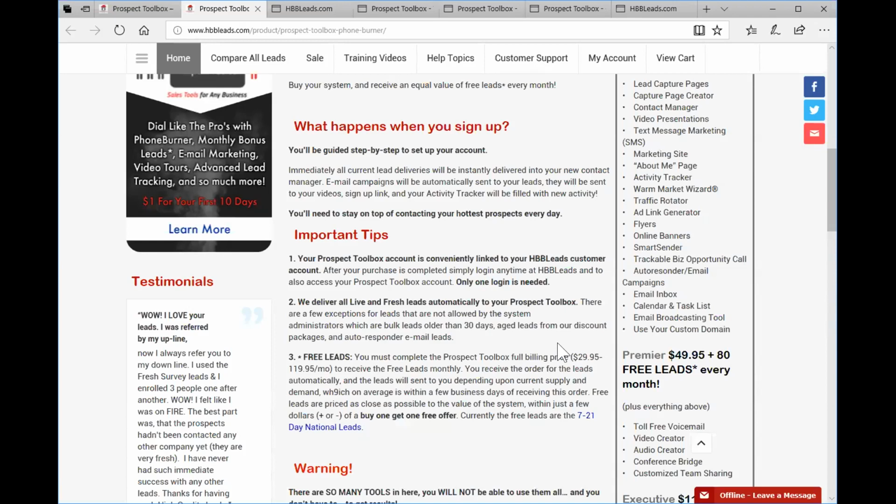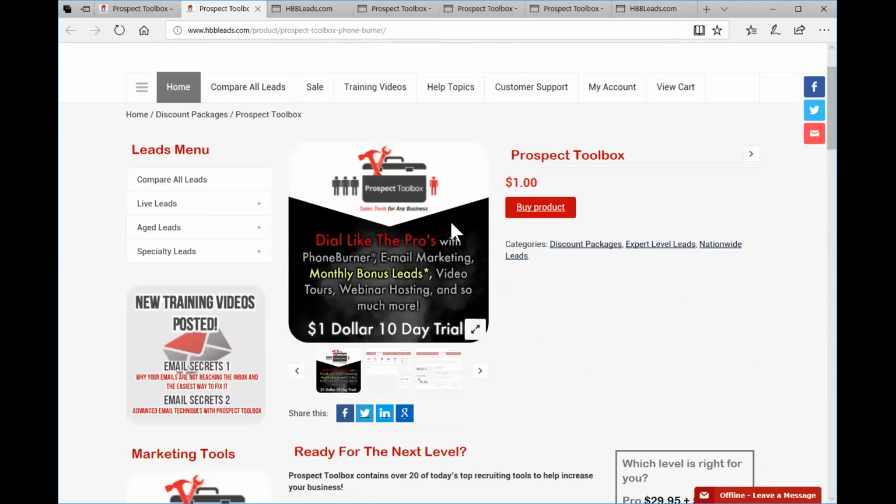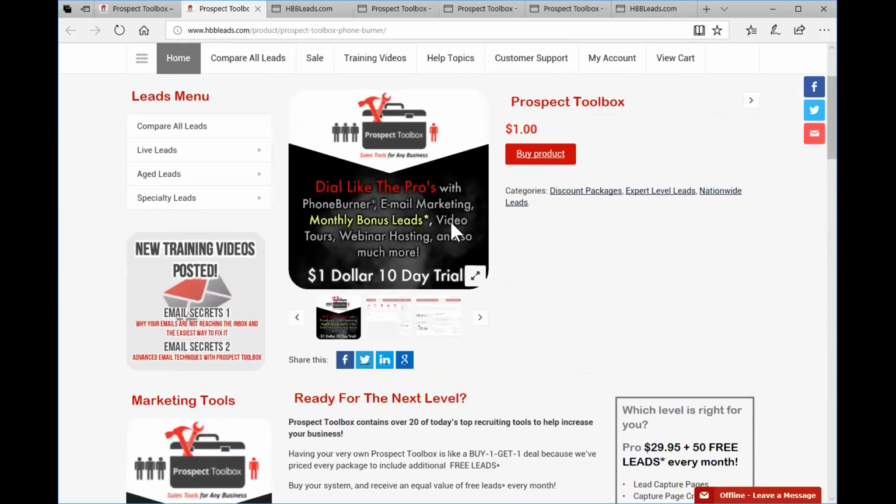Okay, so yeah, the system, the Prospect Toolbox, has notifications set up where it will automatically start sending you daily emails, giving you a summary of that day and what's happened. You can change that in your account settings if you don't like the notifications. You can even get text alert notifications. So if you really want to know when something's happening with your leads in the system, maybe they're watching a video or they responded or signed up on one of your capture pages, you can get a text alert from the system. So it's pretty cool.